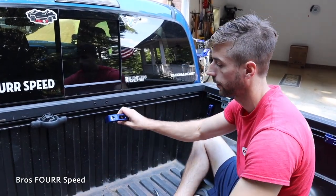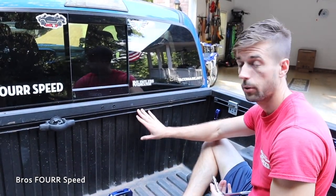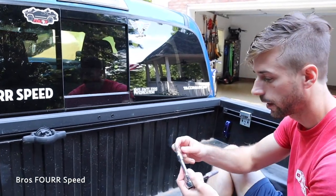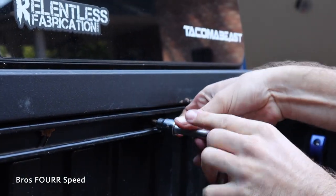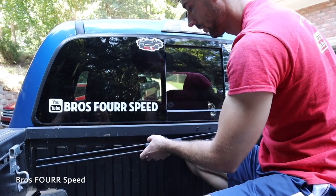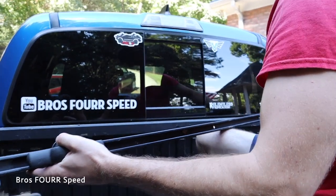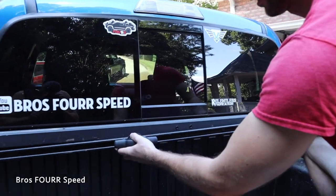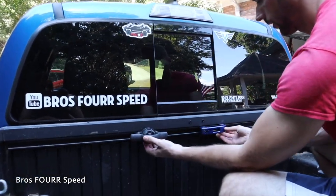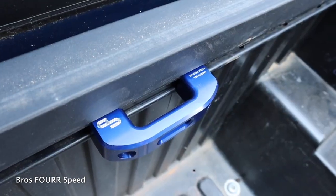The factory ones are also a lot easier to steal — you don't need a tool to remove them, whereas you need a tool for the new ones, making them harder to steal. To install these on the front bed rail, we remove a few bolts with a T30. Once those are out we can slide these pieces in. I already have this set up to make it easier — just like that, we slide it right in, and you can already see before I snug it down how much thinner and sleeker it is.